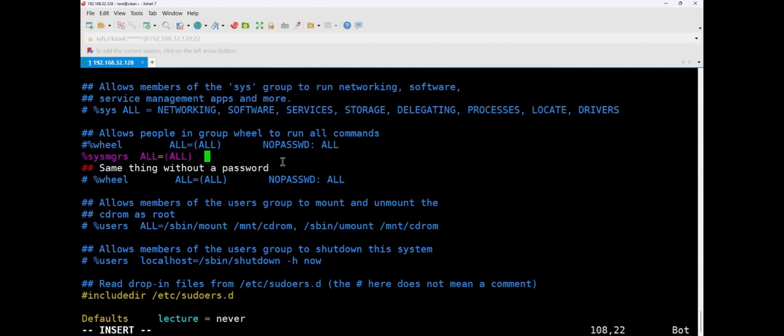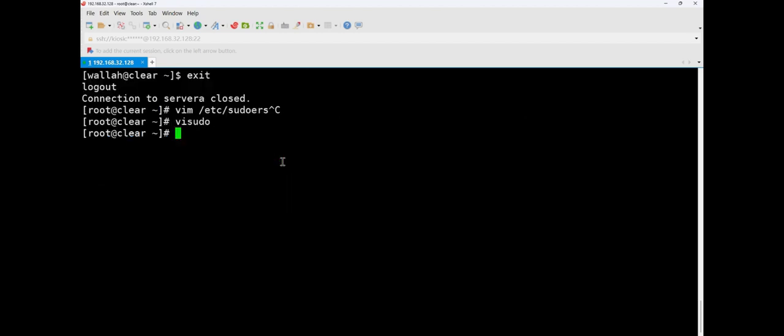Then afterwards, let me add this. No password. It means no password is needed and it can be executed directly. What about ensuring afterwards? How do we verify it? As long as it saves without errors here, what does it indicate? It indicates that your syntax is correct, right? So first, the syntax is correct, and second, how do we verify if it's functioning properly?